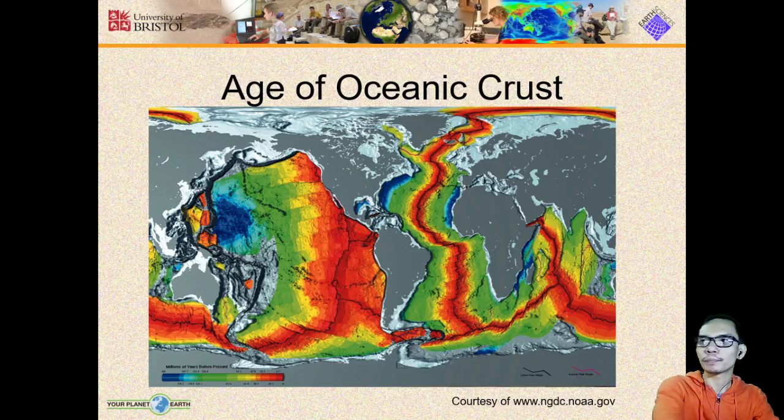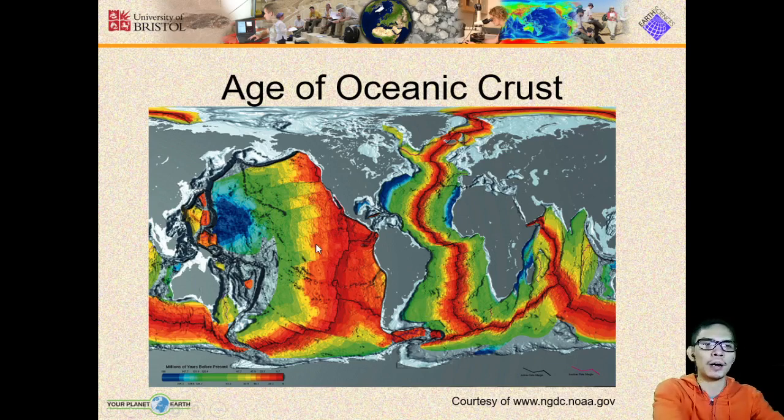Now, if we look at the thermal images that we have right here, the red one means this is the hotter portion, and the blue one is the colder portion of the oceanic crust. As you can see here, the red ones are mostly seen on the ridges. So it means that new material is being brought out in this particular region, and as it does, it moves away from the center. Then when it moves away from the center, it cools down eventually.